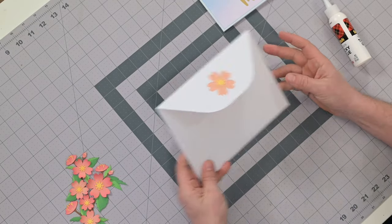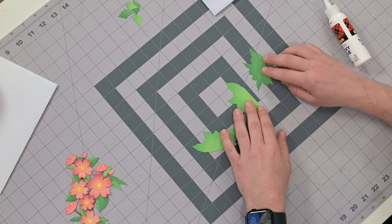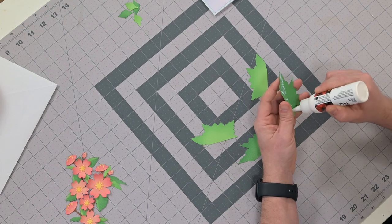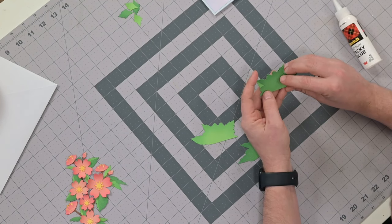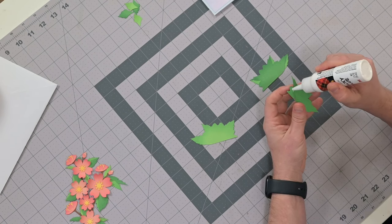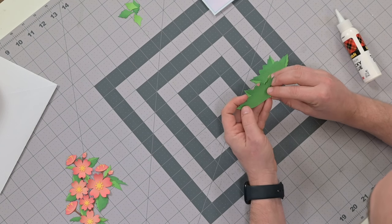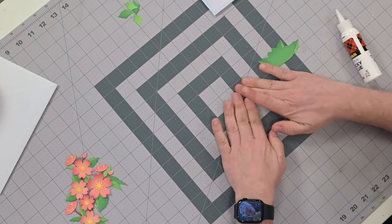Envelope done - put that off to the side to let it set. Now let's grab these leftover green pieces for the inside. Just like the front, we have a dark and a light green that go on top of each other - dark on top of the light. Go ahead and apply your glue to the dark green portion and pop that right on top, making sure it matches up nicely. Same thing with the other side. This is actually going to get glued into the card base before we do anything else with the pop-up mechanism - make sure it's lined up as accurately as you can.